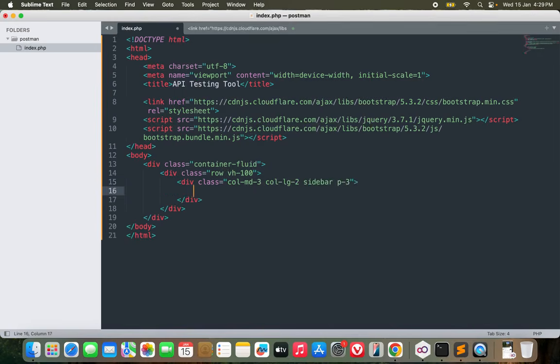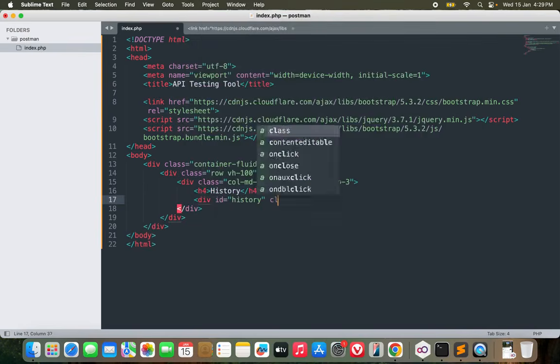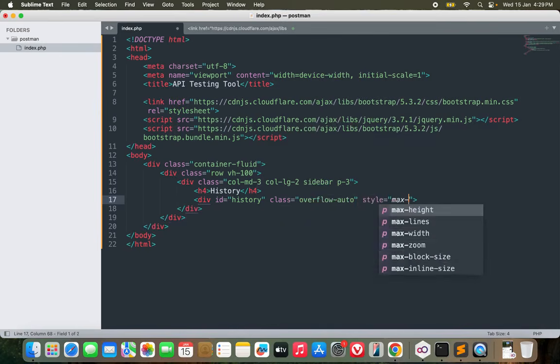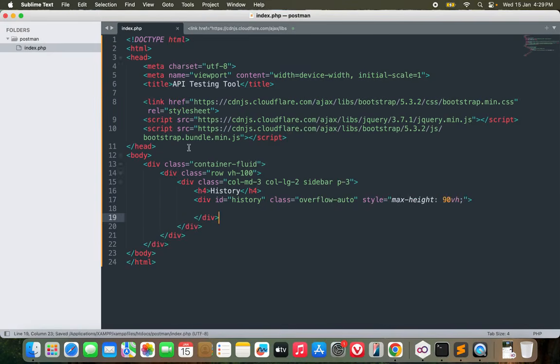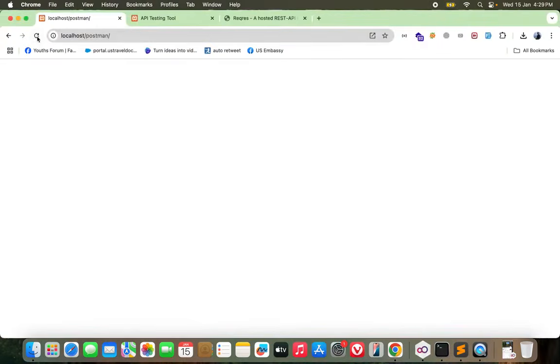Then I'll add an h4 called History, and it will have an id of history with class overflow-auto in order to enable the scroll bar, and max height maybe 90vh. Okay, this should work. Let's see.